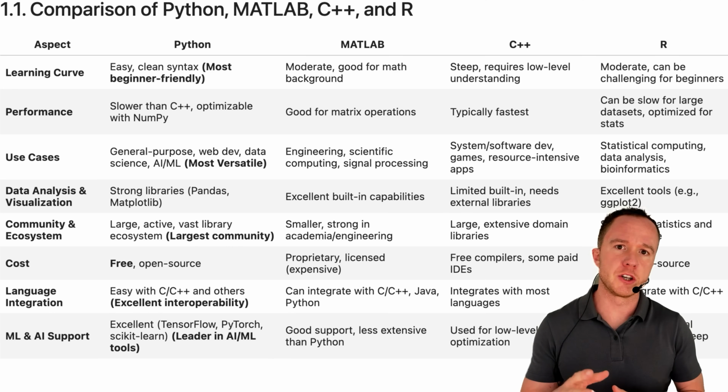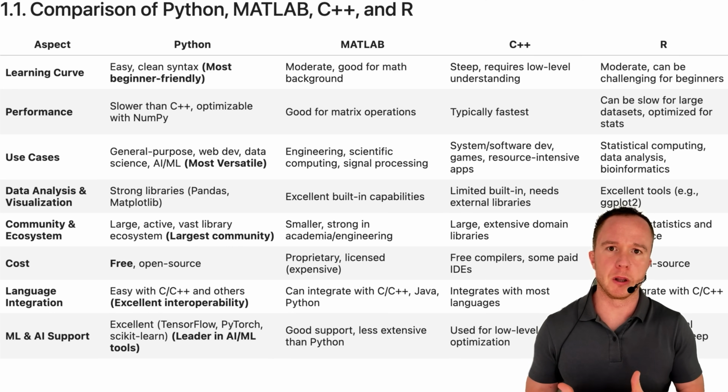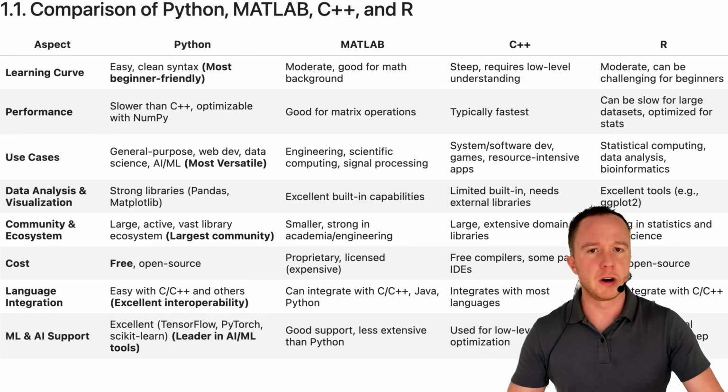Before we get to the installation and the actual programming, let's have a look why Python is the most popular programming language in 2024. So why should you be using Python instead of, for example, MATLAB, C++, or R? I've highlighted the main advantages in this table here. In terms of the learning curve, Python is the most beginner-friendly.